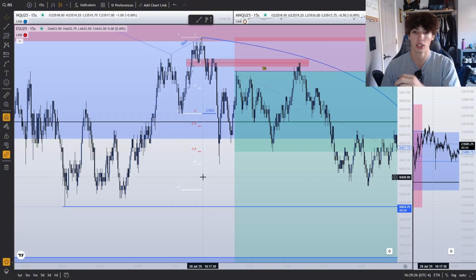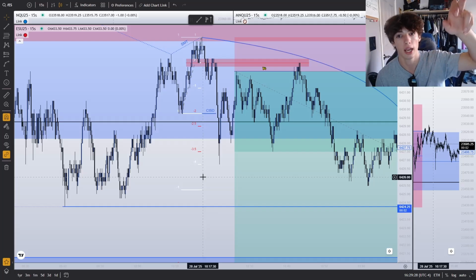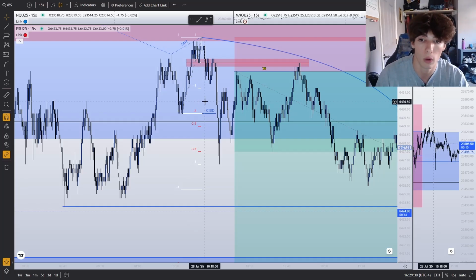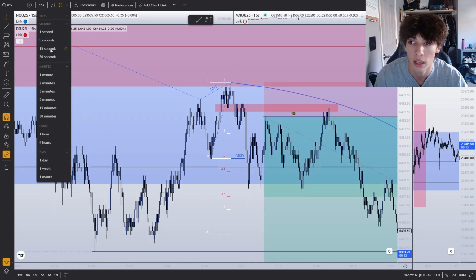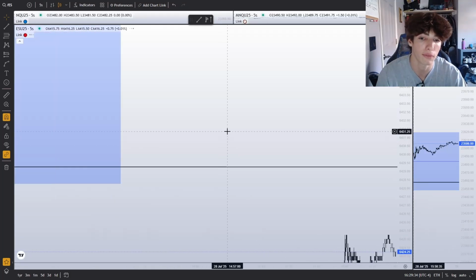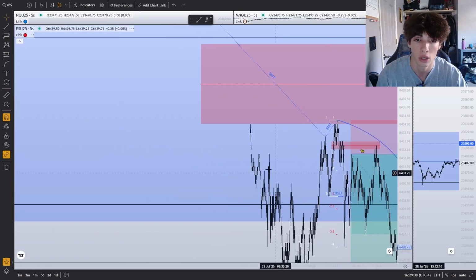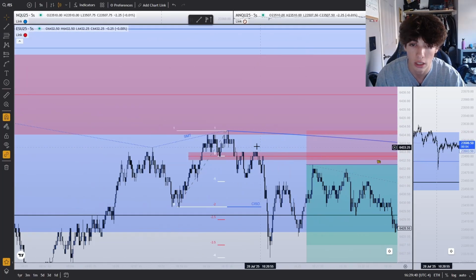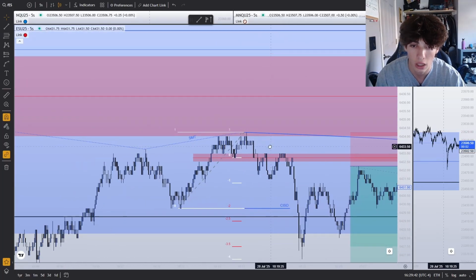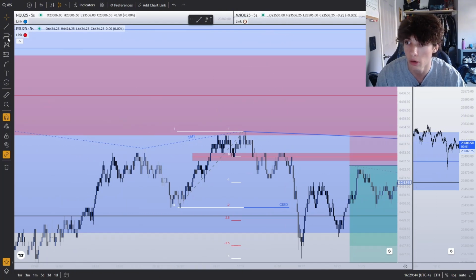It says this is in tune. I can expect to see this internal model play out, and then we can see the external model play out. One thing I want to check even again is if we zoom lower to say a 5-second, and I know, yeah, this is going to look horrible. We're on ES, it's fine, right? Can we potentially see right here another manipulation leg right here?